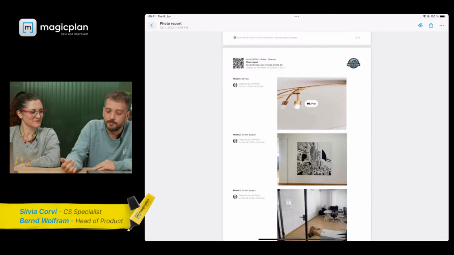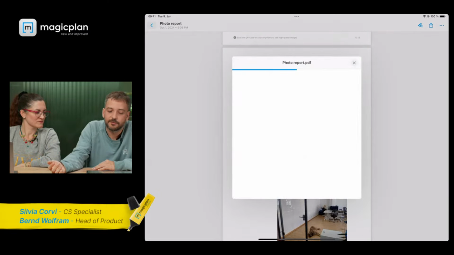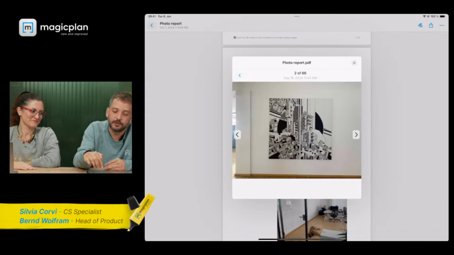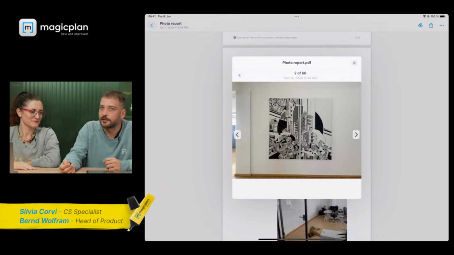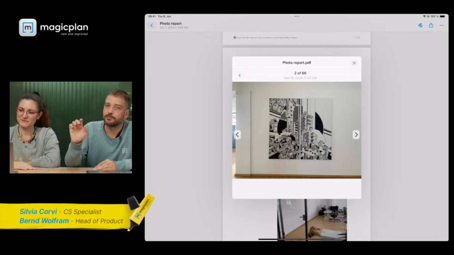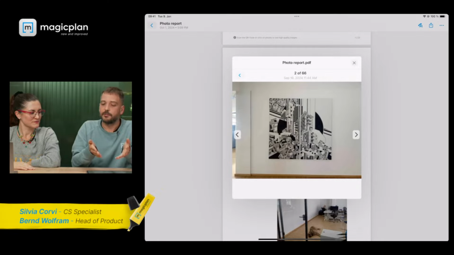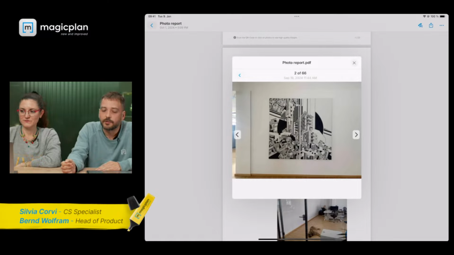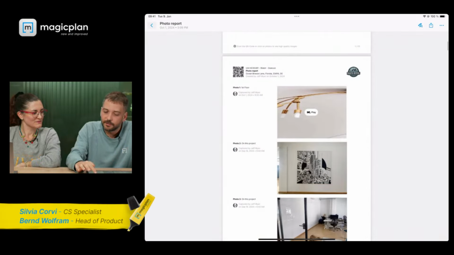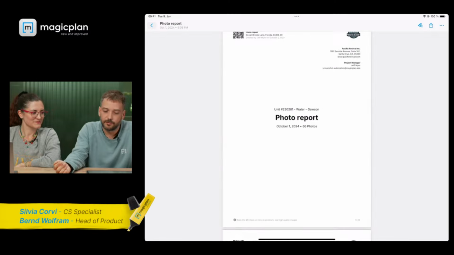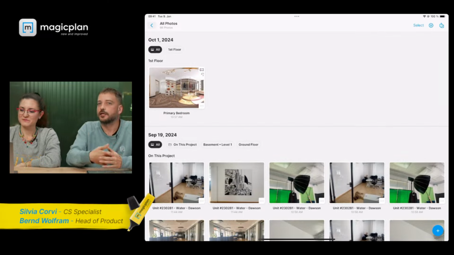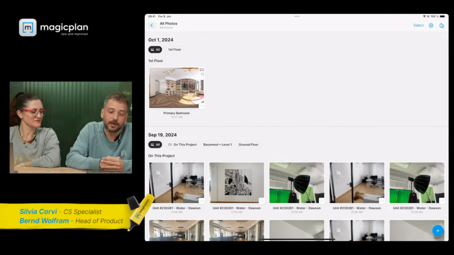So if you share this with someone, they'll be able to just click onto the photos and see a full screen version of that image in full quality, right? So it's actually interactive. And that's even more exciting if you're somebody using 360 panorama images, because there's not a lot of use in a 360 in a PDF, but if somebody can actually click, that opens in a web browser and they can interact, it becomes really powerful. And so this is one of the great new features we have here, photo reports, as well as photo web galleries, which gives you the same selection of images as a URL that you can share.